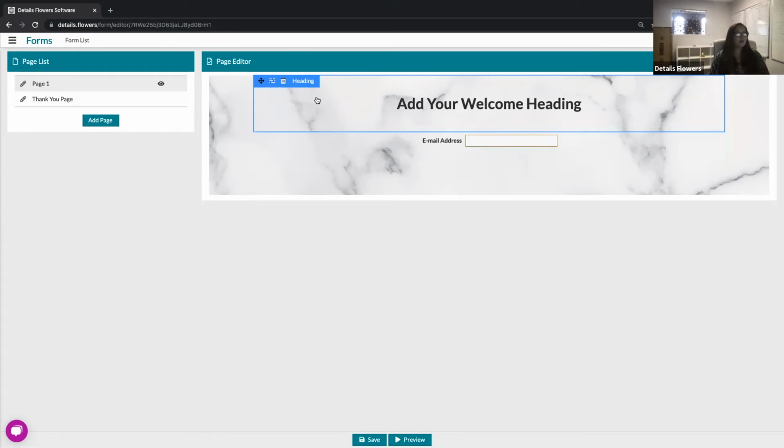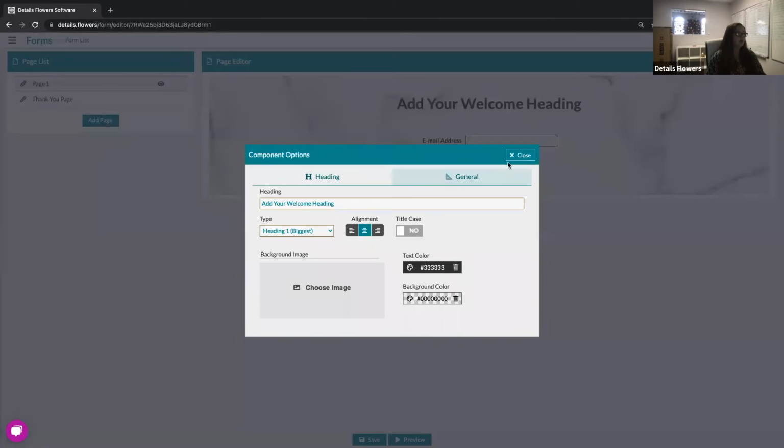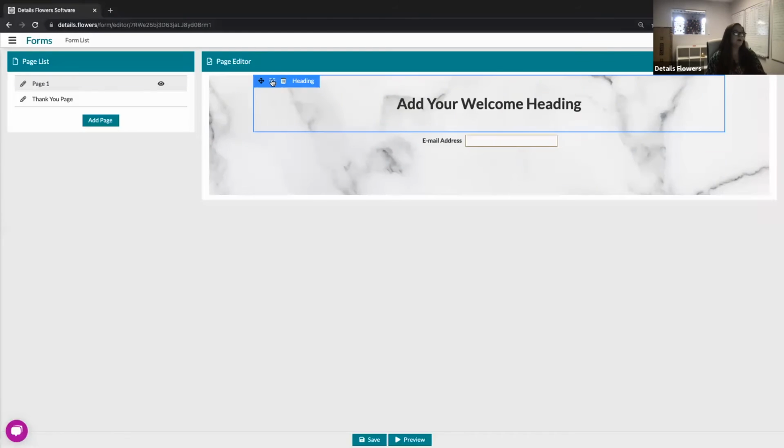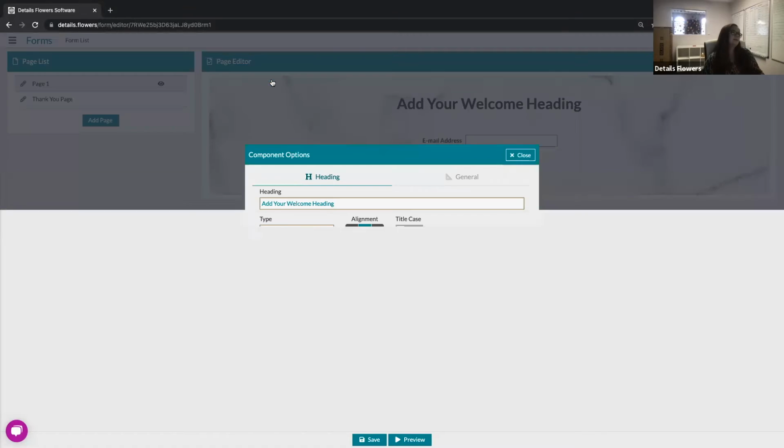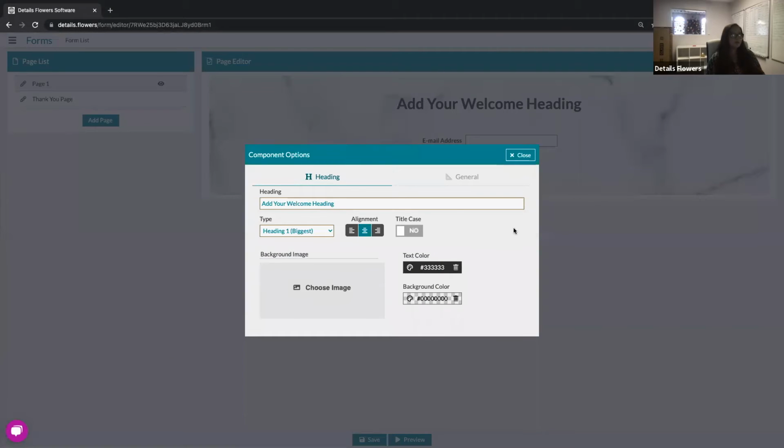To start off with, on your heading here, you can definitely click into what I'm calling the DJ board, because it just looks like a DJ board, if you will. And it's going to pop up with our modal here for you to select some different options. The first of which is going to be to name your heading. So maybe this is going to be Brandy's Flowers.